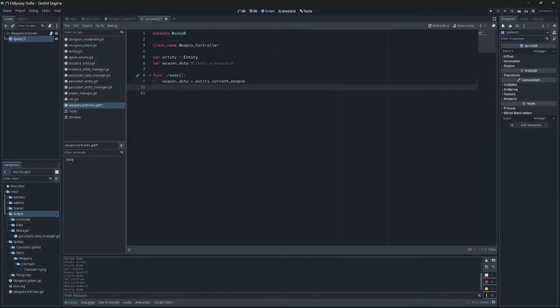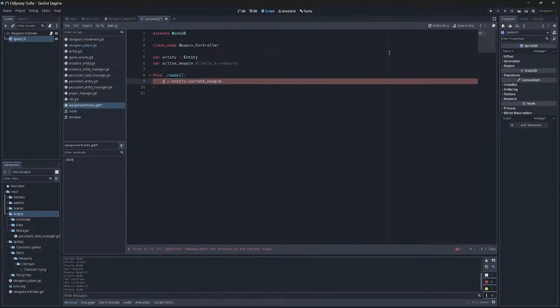That doesn't exist yet, so we're just putting that there as a placeholder. Then next, oh no, oops, active weapon. We can put this instead of weapon data. Active weapon is going to be equal to current weapon.